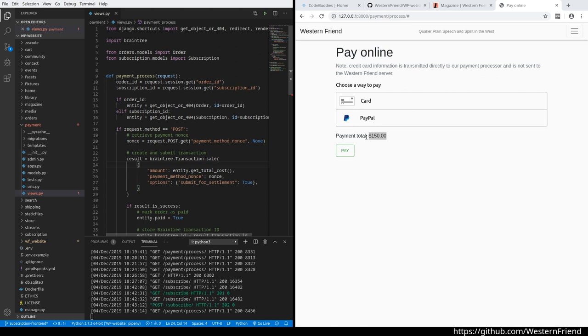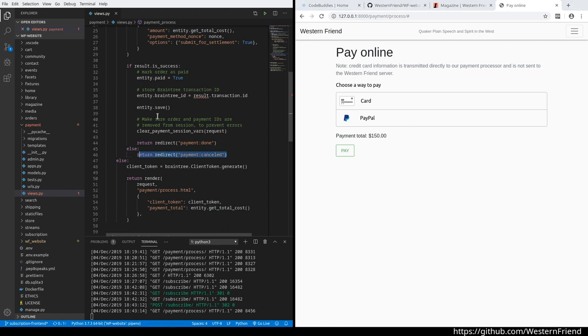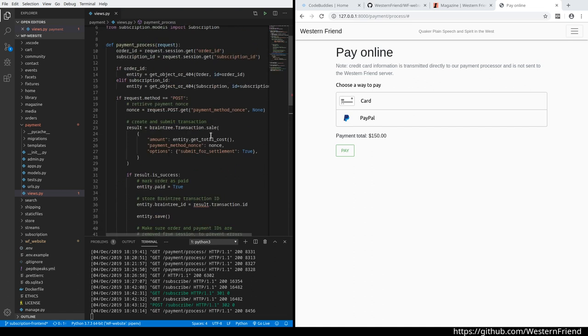All right, so let me unscramble my brain here, though. I need to figure out this payment process. So if somebody abandons a payment, their session's not going to be cleared out. Oh, man. And if the payment gets canceled, I don't necessarily want to clear out the session. I think the better way, I wonder if I can pass something in the request that says where I came from, and then I won't have to rely on these session variables, if I say request previous page or whatever equals subscription. Let's try that actually.